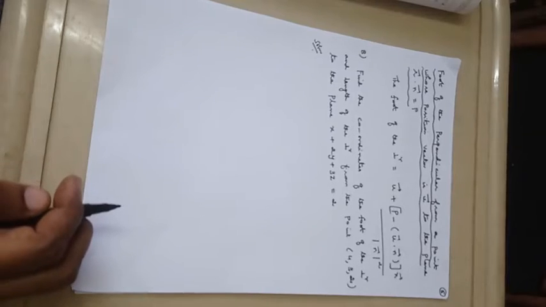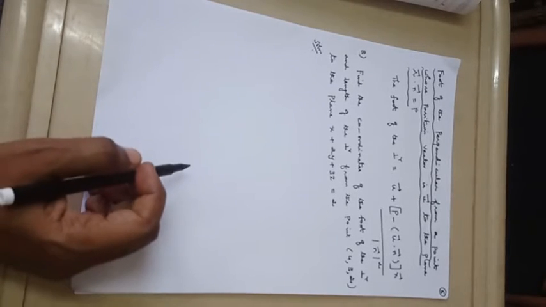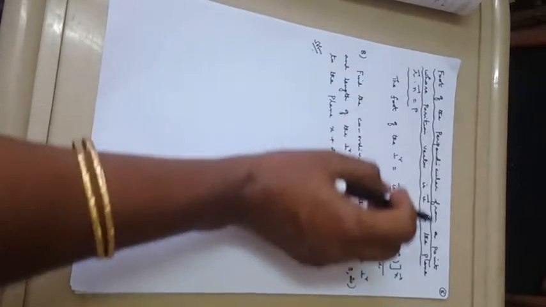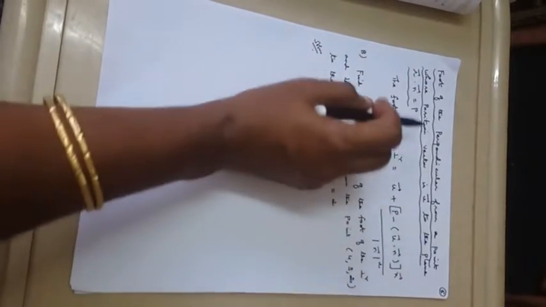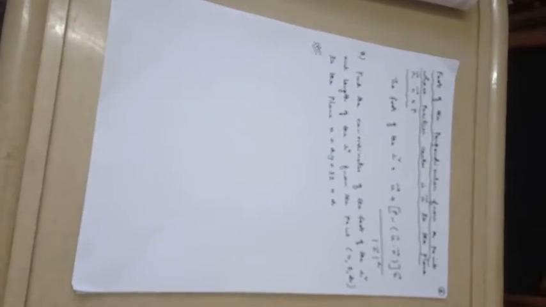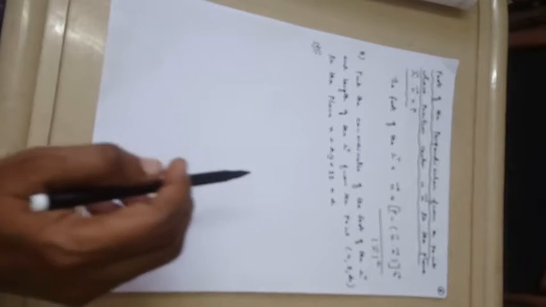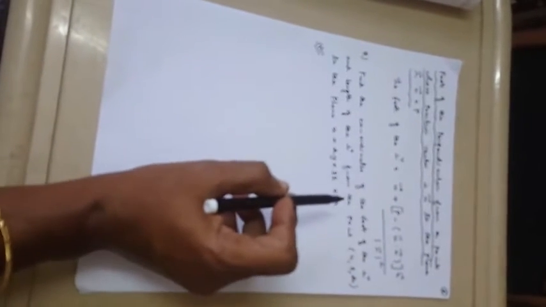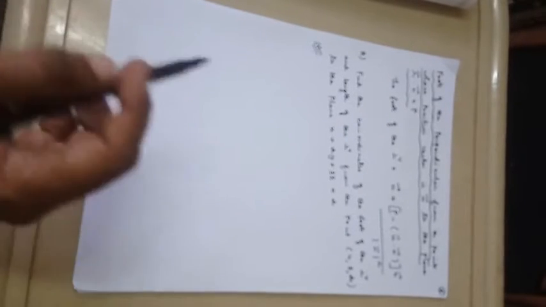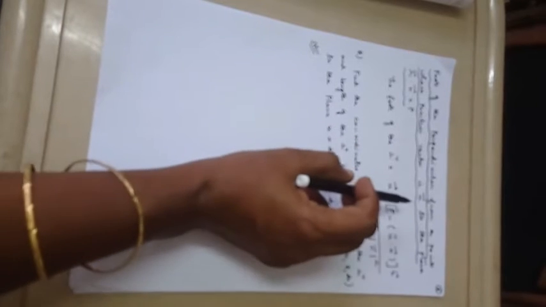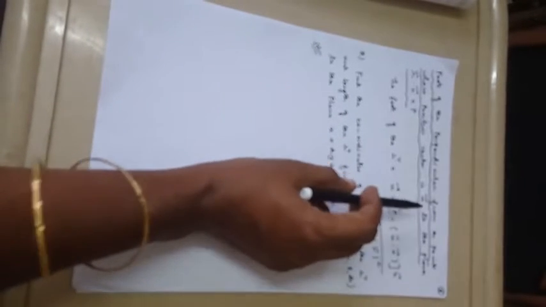Now passing on to the last topic of section 6.9, which is to find the foot of the perpendicular from a point whose position vector is u vector to the plane r dot n is equal to p. Okay, so let us see the formula. The point will be given. From the point you can take the position vector, or directly the position vector also may be given. So the position vector of the point is taken as u vector.